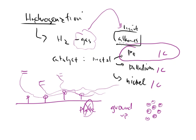This platinum/C, we often have a name that we like to use here. And sometimes this is going to be called the Adams catalyst. Just the name of a person that decided to use it one day. And all three of these give rise to hydrogenation. So the reason that I told you Adams catalyst is sometimes they'll write that into the problem. This alkene reacts with the Adams catalyst. Just to make sure you know what that means. I mean, that's why they do that.